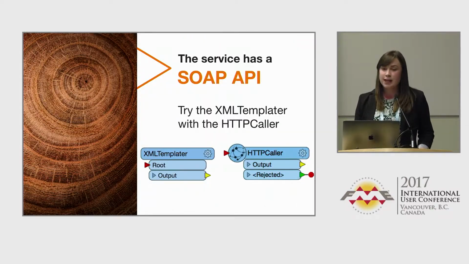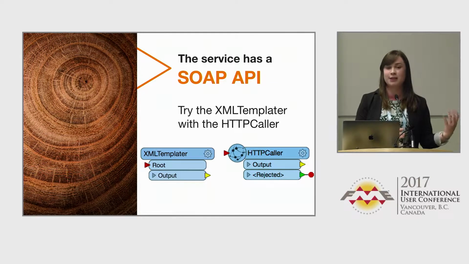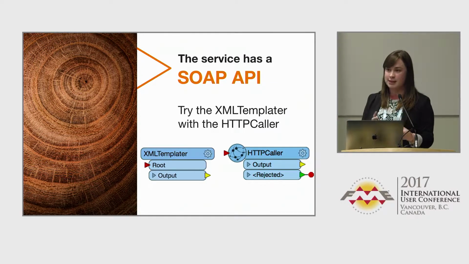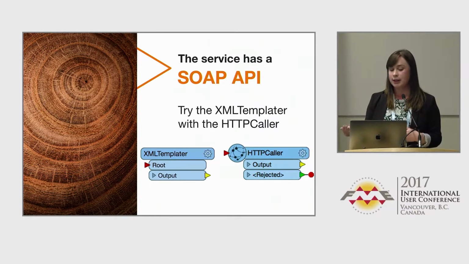Another type of API web service you can connect to is SOAP. So we see a few questions come in about SOAP. How do I do it? SOAP's a bit horrible. Tried to play with it the other day, but the best way of doing it is building that XML first and then using the HTTP caller to send off that request once you've built the XML in the way that the SOAP API needs you to.